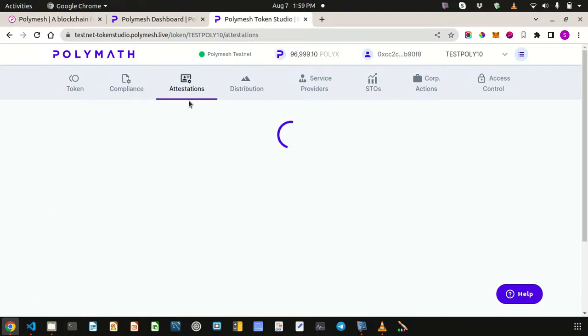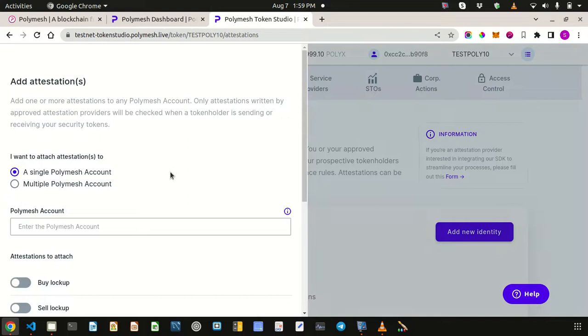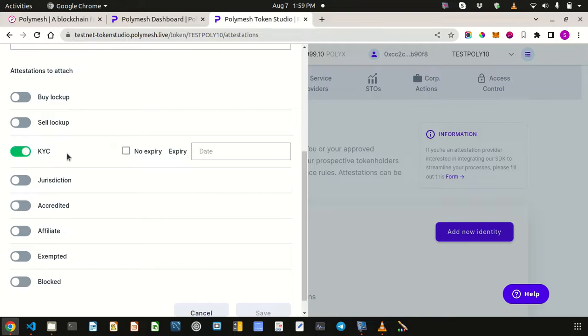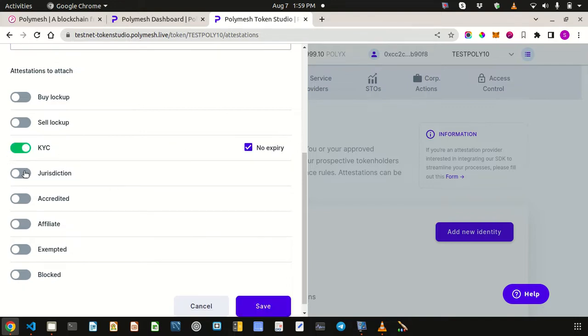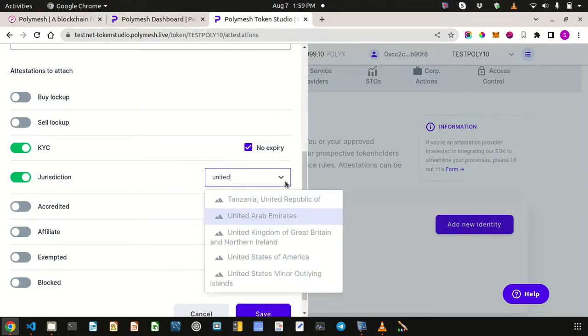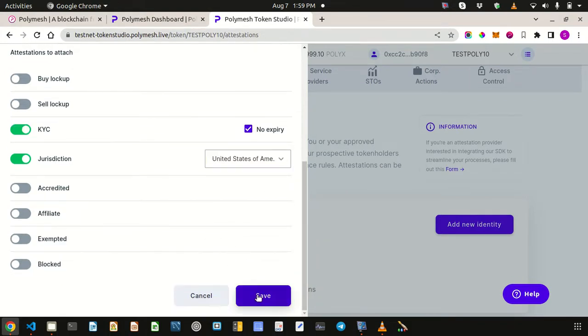Switch to the attestation provider. I want to show you that you cannot transfer these tokens to any account. That account must be verified by the attestation provider as fulfilling all the compliance rules that we just set. So let's click on add new identity and enter the account ID. Let's make sure that the KYC and the jurisdiction that we set is United States of America, and then we click on the save button.